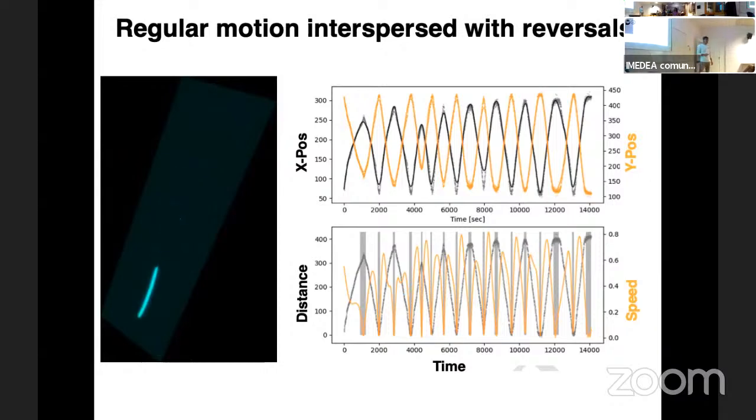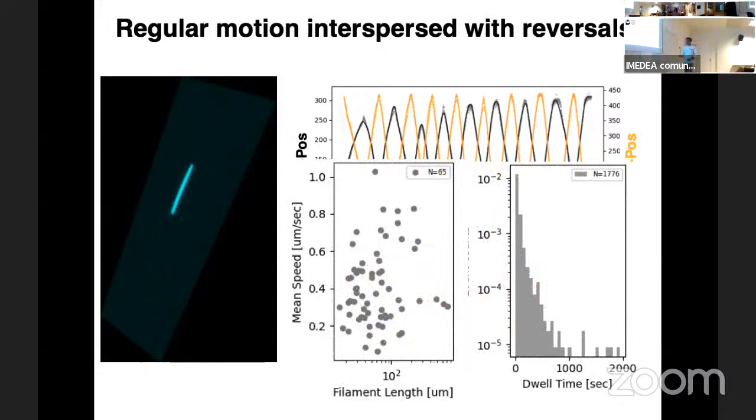So we can analyze the statistics of this to some extent. And two things that we found: if you look at different filaments across their different lengths, the speed does not seem to correlate with length, which suggests to us that the forces involved are possibly shared by all cells or most of the cells. Because if only one cell, say the head cell, was pulling the whole filament like a locomotive, we would have expected a dependency on the filament length. And then this stoppage time that I was explaining to you seems to have a characteristic exponential distribution. And now with this kind of statistic, you can start to ask questions about what kind of mechanisms will generate this kind of behavior.